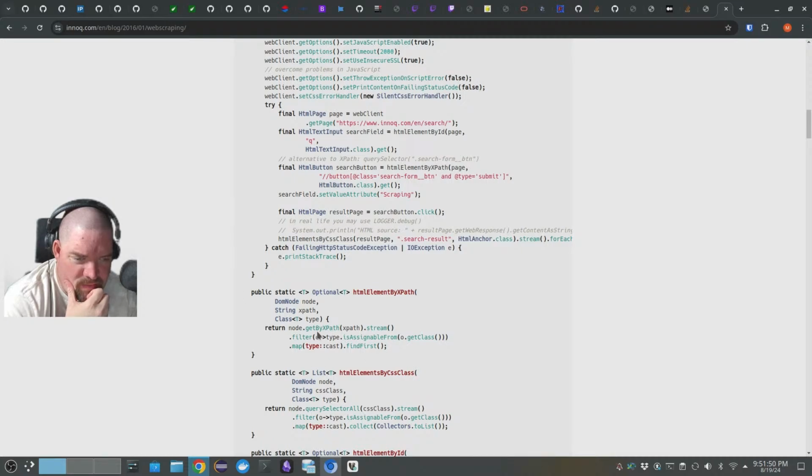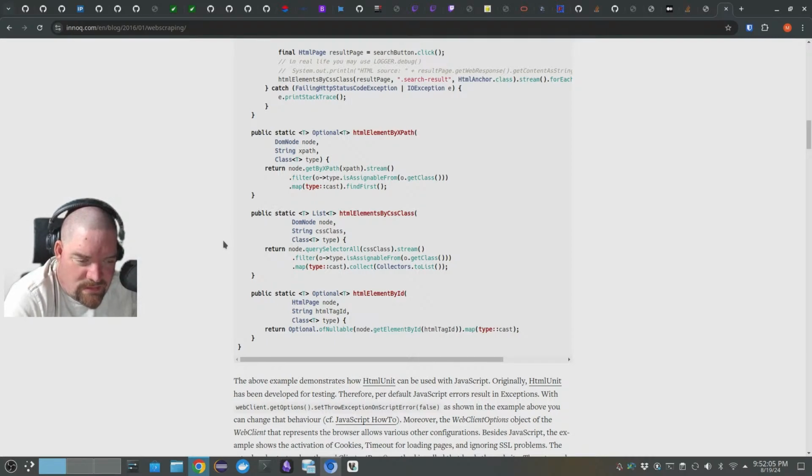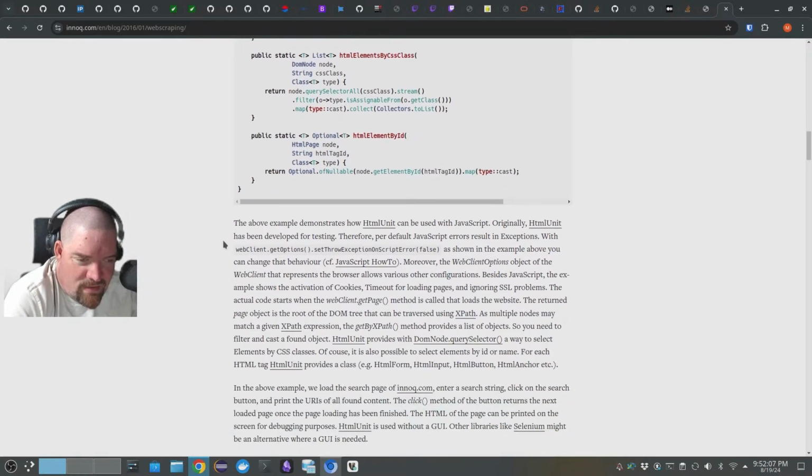We're doing XPath too, which I hope to not have to deal with, but we'll see. I mean, if I gotta do an XPath, I gotta do an XPath. It's been forever and a day since I've done one, but they are extremely slow and have always been extremely slow.